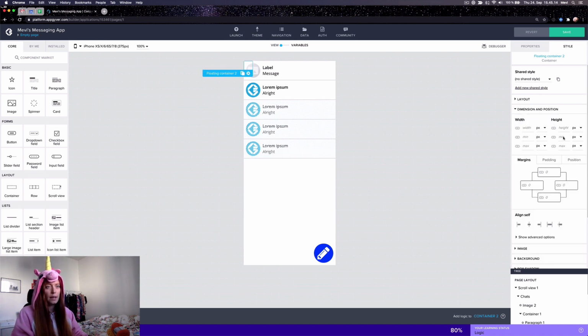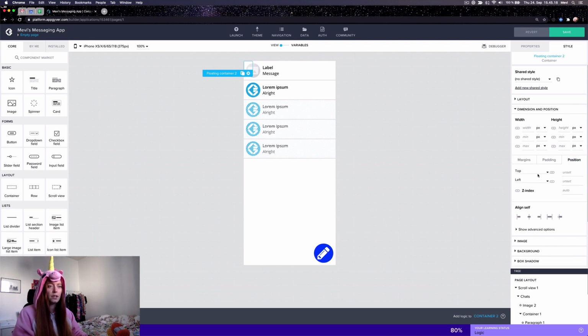After it's absolute, you can go under dimension and position to the position tab, and put these to bottom and right, and then, for example, 8. Well, 8 and 8 would put it on the same exact spot as the other one, so I will just put it more to the right, so we can see both of them. All right, that's about good.